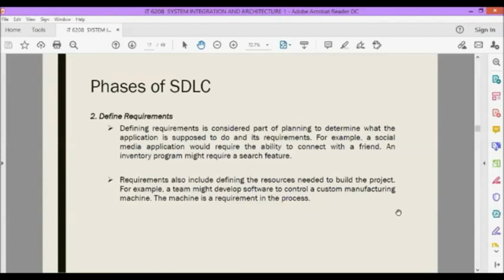So for example, a team might develop software to control a custom manufacturing machine, and the machine is a requirement in the process. So in this particular phase of SDLC, we are analyzing the problems of existing systems and defining objectives or goals to be attained by a solution, and evaluating various solution alternatives.